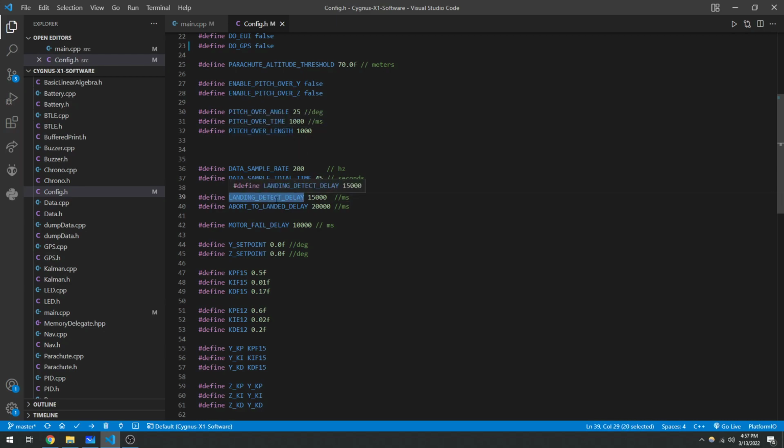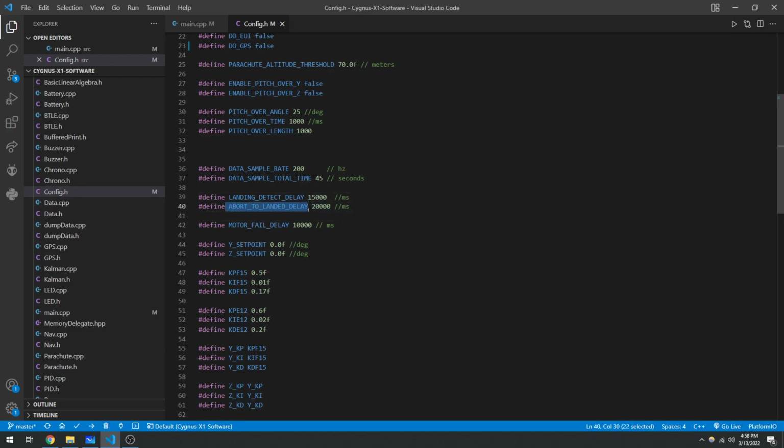Landing detect delay: I'd like to use timers and count some time after we launch the parachute before I go to a landing state, rather than always relying on sensors to know if I've landed. This just says, after 15 seconds of the parachute being open, let's just assume it's landed, and it works fine. I don't need to change this, because I don't really care too much about the data after the parachute comes out.